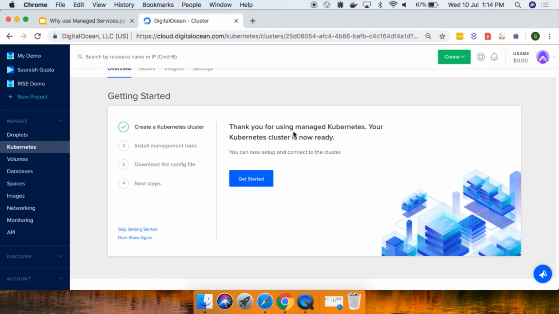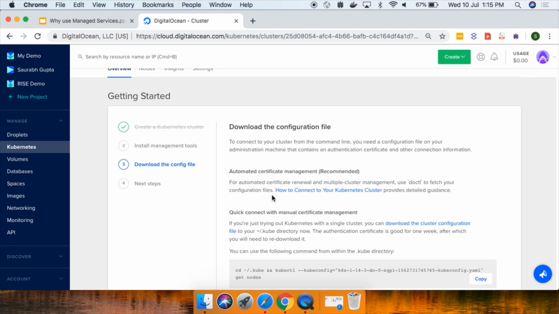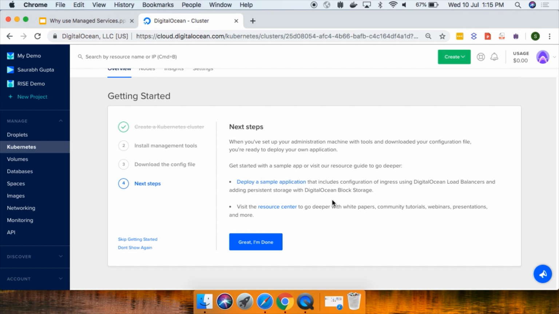And yeah, the cluster is being created, but at the same time, you have next instructions also. Once you create a Kubernetes cluster, you have to install certain tools, which I think Fred talked about. We also have a CLI, right? To use Kubernetes, you need a command line tool called kubectl. And there is something for DigitalOcean, which is doctl. So you can install those tools. You have to install a kubeconfig file on your local machine. This is the place which tells you how to do it. These are all the steps. You add your kubeconfig file, you get your SSH access and everything done into your cluster, and then you can deploy a simple application. So it also gives you a link where to go, what to do.